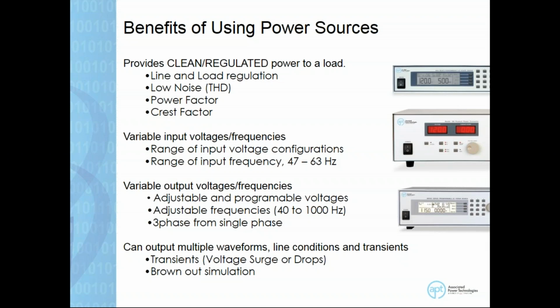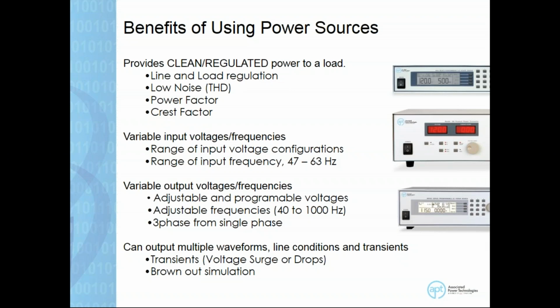Now, we also run into a situation where a customer may have a product that's being tested for overseas. So they need to apply 230 volts and nothing around them has 230 volts. In this case, you're able to take a power supply and deliver the proper voltages you need for proper testing. You could also convert single phase or split phase power into 3-phase power output. So if you had a requirement for testing a 3-phase product, you either have to call an electrician to do a voltage drop for 3-phase, or you could buy power supplies that could output 3-phase while only taking in single-phase power.